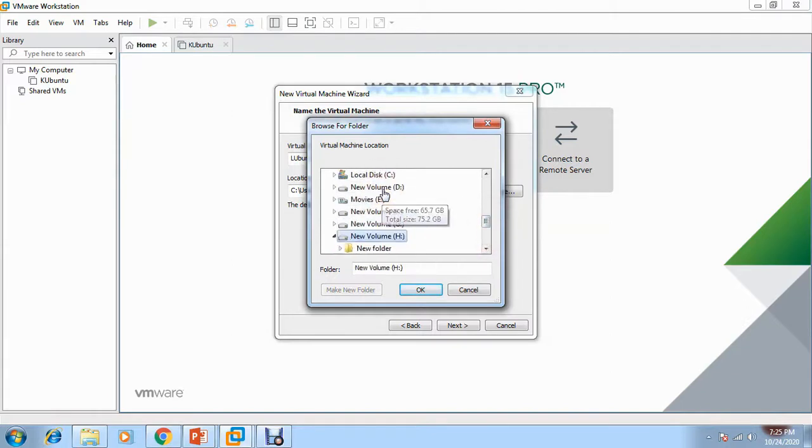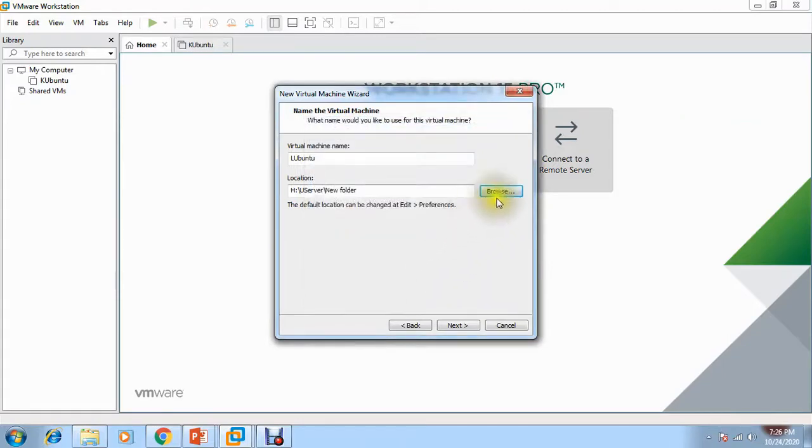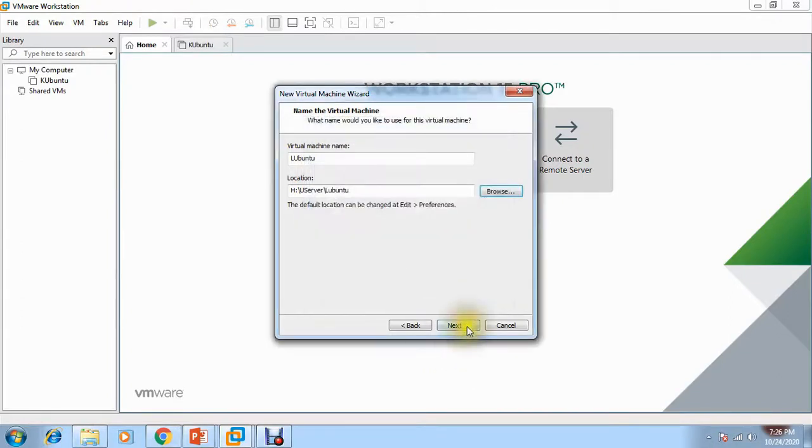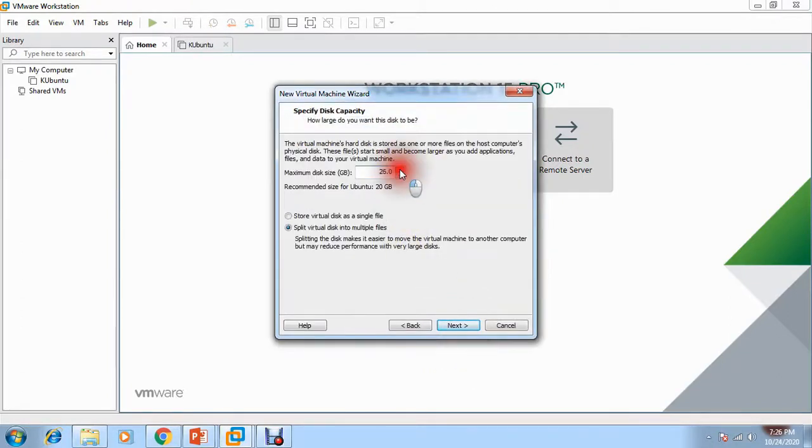Let me create one folder here and name it Lubuntu. It selected the new folder, and I'm giving 40 GB space.